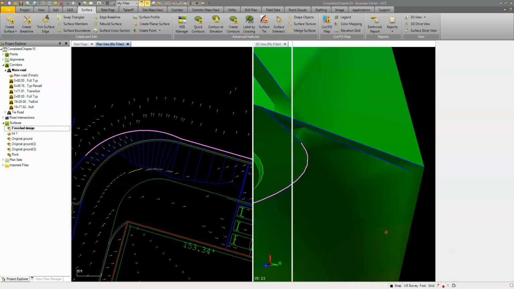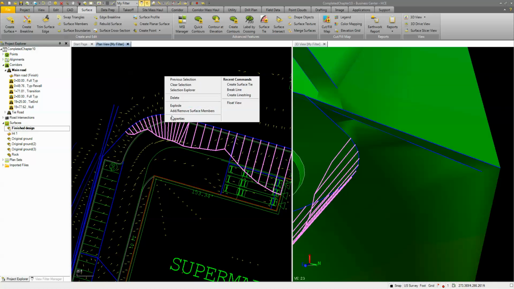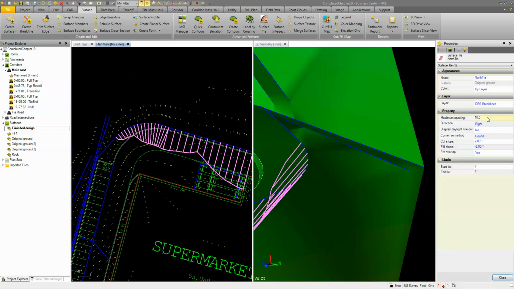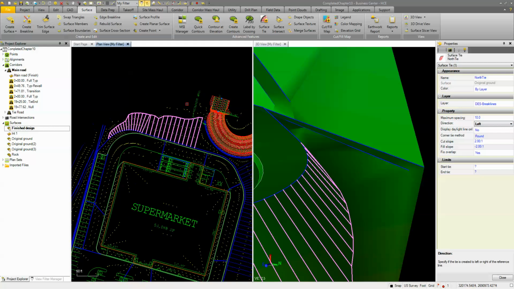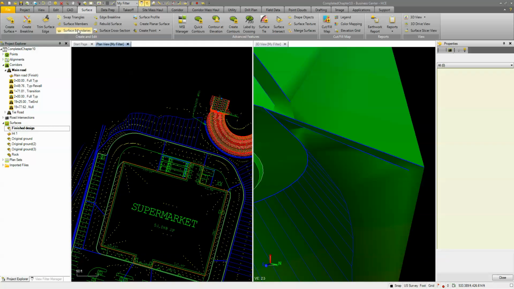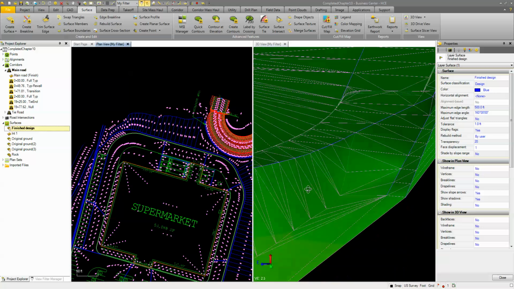I could redo and undo. Again, I'm getting too quick with it. But if you just right click and go to properties, you can change the properties of this. So instead of direction to the right, let's go left, and now we've got it tied back to where we want. So then we can go ahead and rebuild that surface and see if that gives us the results we're looking for, which is a little bit better.